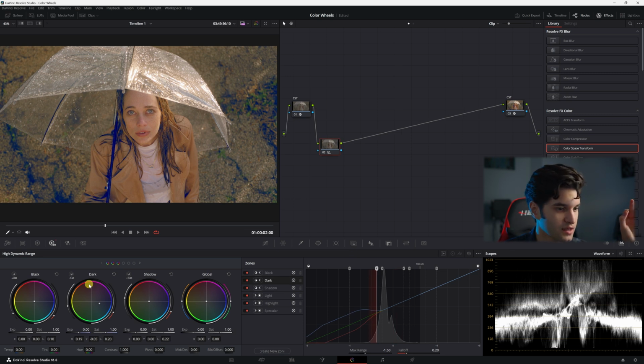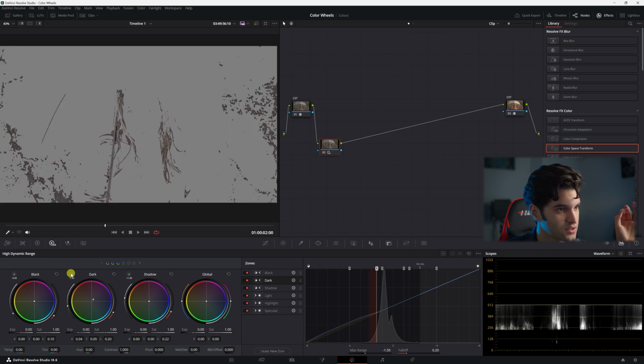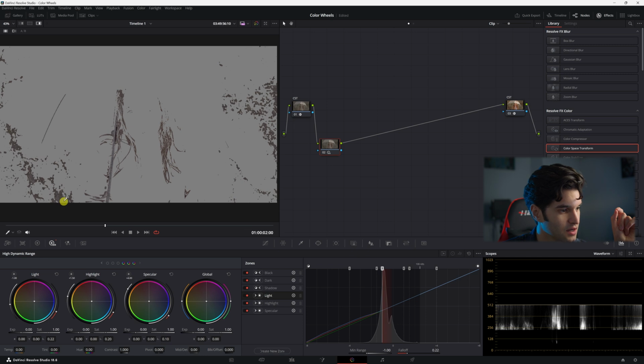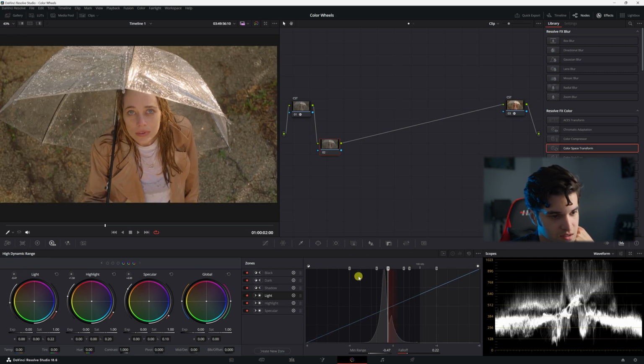It's really cool. In the HDR wheels, you can click this here and hold it, and you can see what you're affecting in the image you're working with, right? And that's really neat. So you click and hold. If you want it to stay there, just click the highlight button up top. And you will always have a histogram present behind these kind of zones. You can also adjust these zones right here. That's what these are for. And the fall off you can adjust as well right here. The saturation of your adjustment and the exposure of your adjustment.